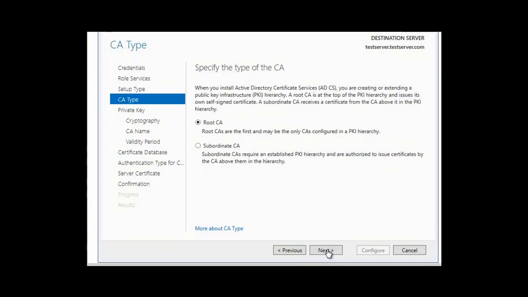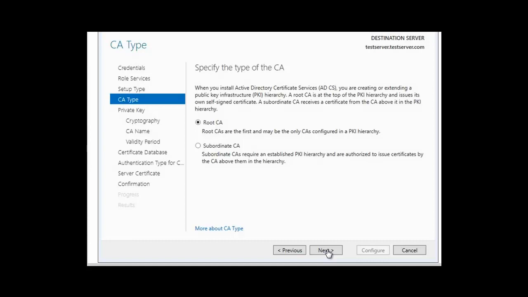Our next task is to specify the type of certificate authority. Now, if you are installing certificate services for the first time, the type of certificate authority that you would want to install is the root CA, because this is the first. And if you're just going to have one certificate authority server, then you're only going to be choosing the root CA in any case. How does the subordinate CA relate to this root CA?